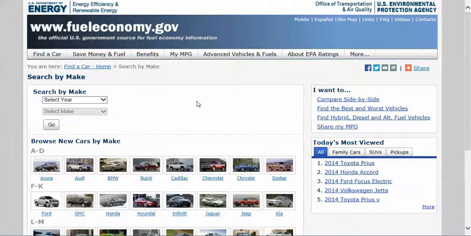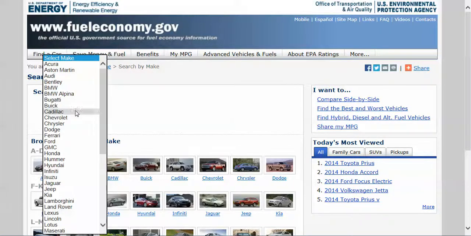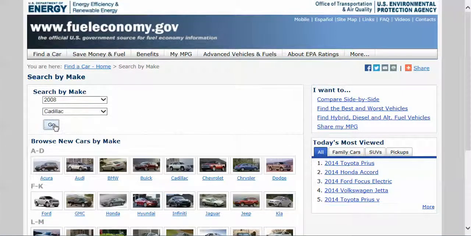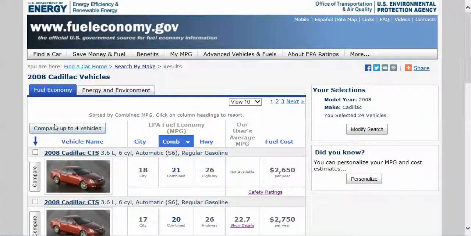But just so you get an idea, the kids can put the make and model of the car. If they found a 2008 Cadillac, not terribly realistic for them to buy, but it's great for them to get on here and realize, hey, this is what this car costs. This is what the gas for the car is going to cost me a year to drive on an average, predicated on these numbers.